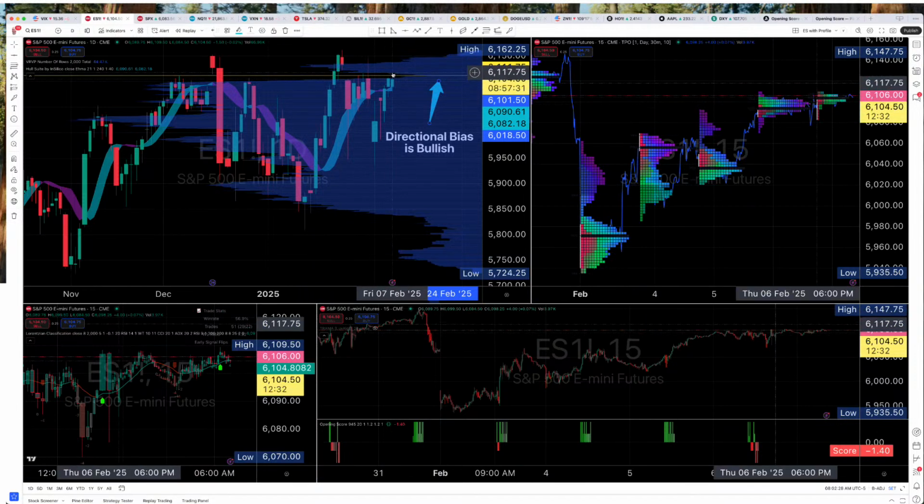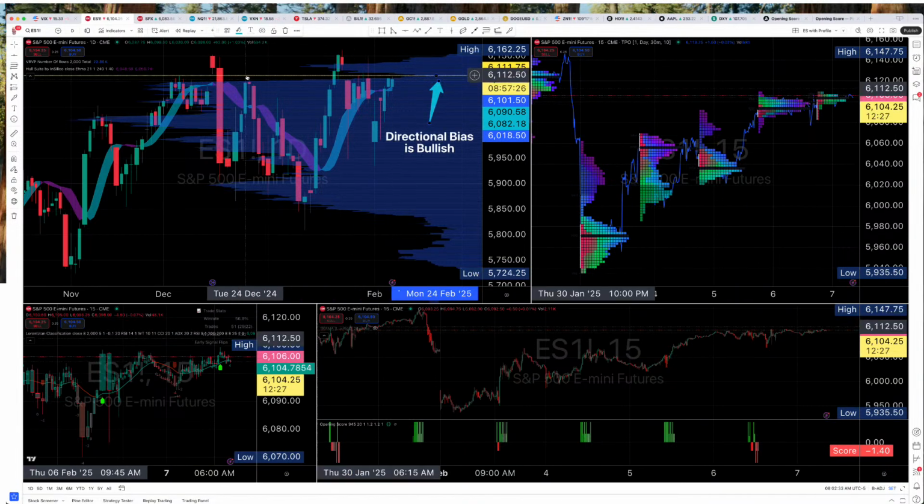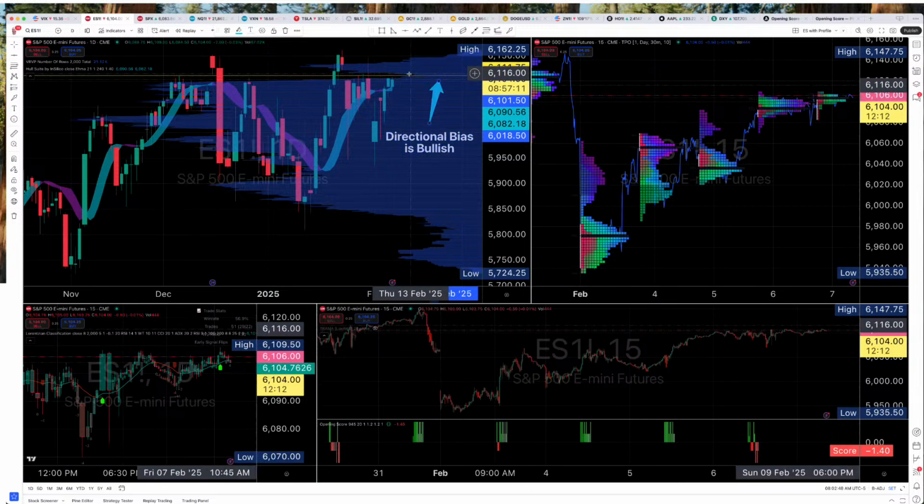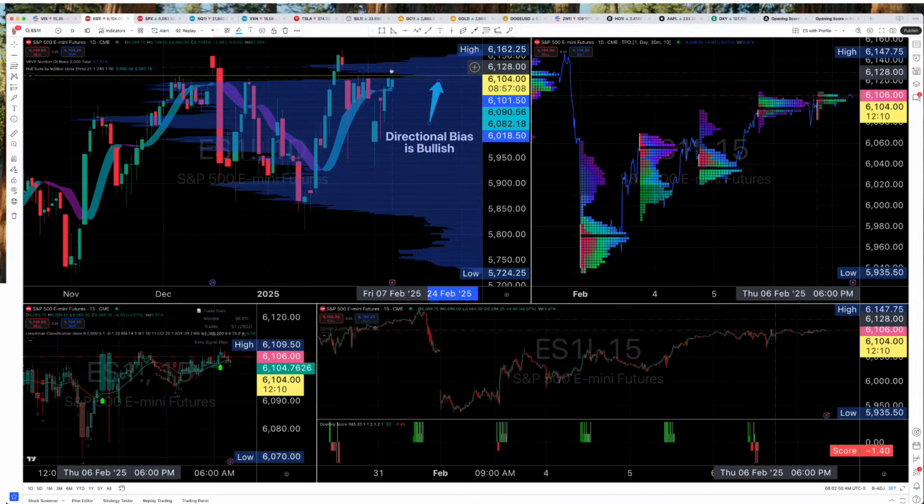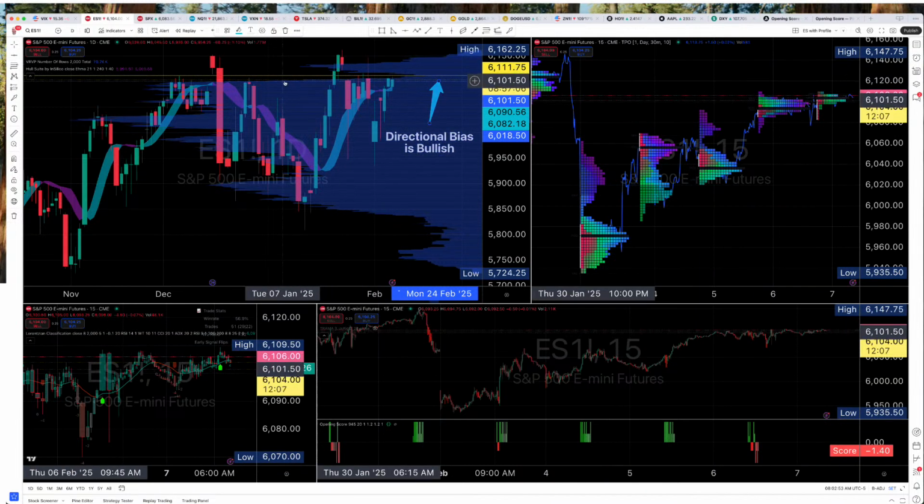And so the expectation today is that we'll break above this level of support right here, which is currently sitting at about 6111 on the E-mini S&P futures. On the SPX, that would be about 24 points lower. And that's what we're looking at today. We're looking to break through there. So I would be looking for a pullback to the top of this volume node, which is at about 6100. So that's going to be our support, and this will be our breakout area at 6111.